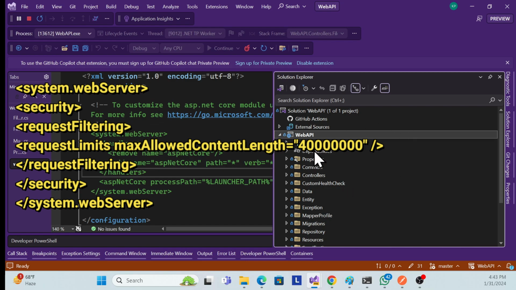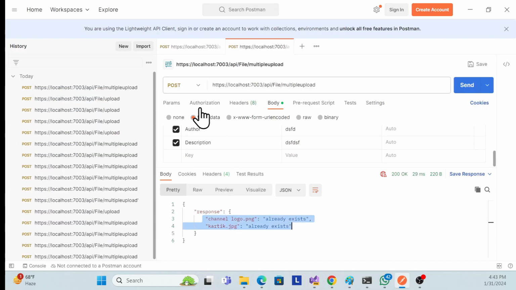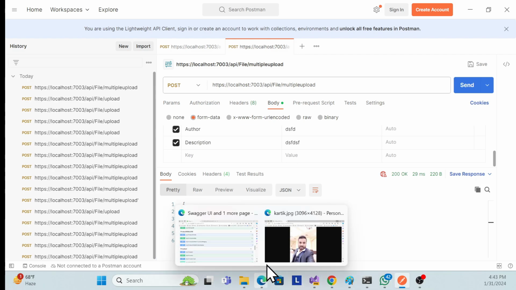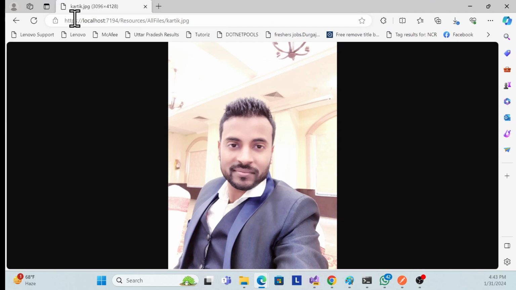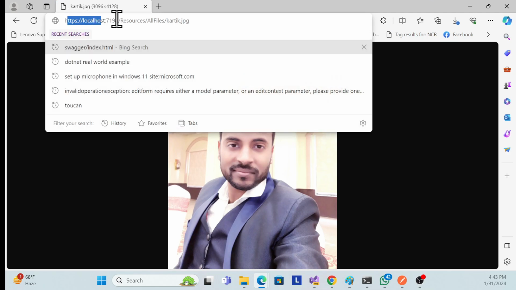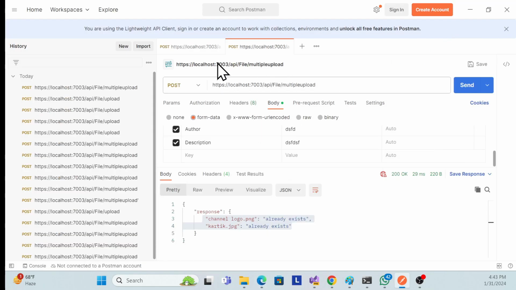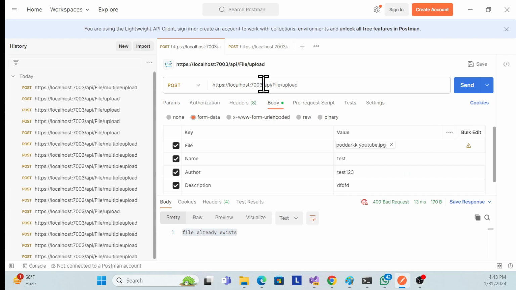Okay, so that is done. Now let me check for this here. What is my endpoint? My endpoint is this. So I'll show you how we can send the request from Postman. Open Postman, go here, just change to this endpoint and base URL, and the same endpoint we have created, so I'm not changing.